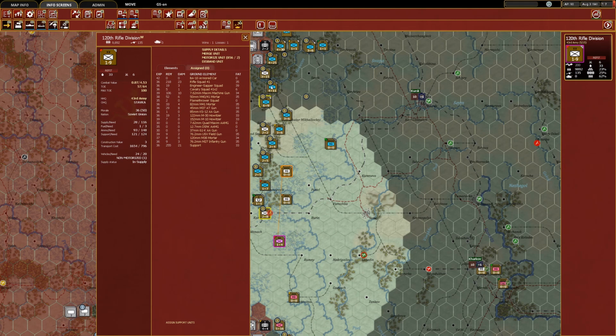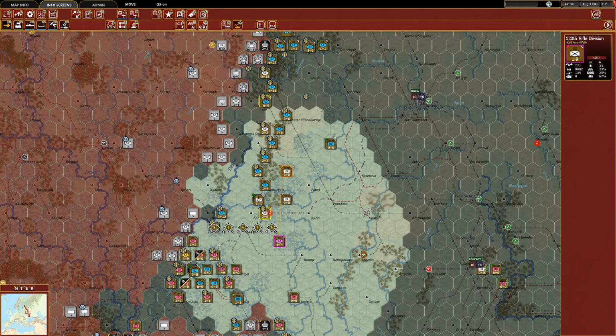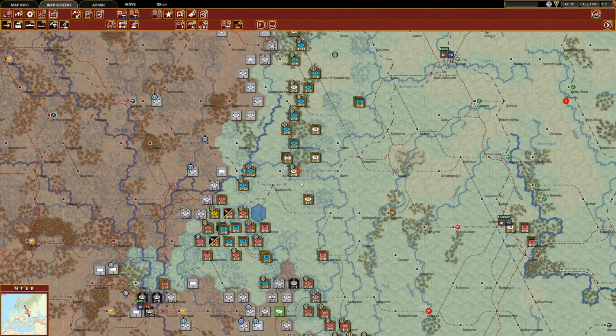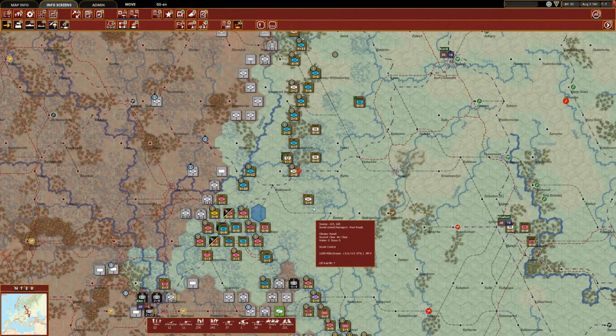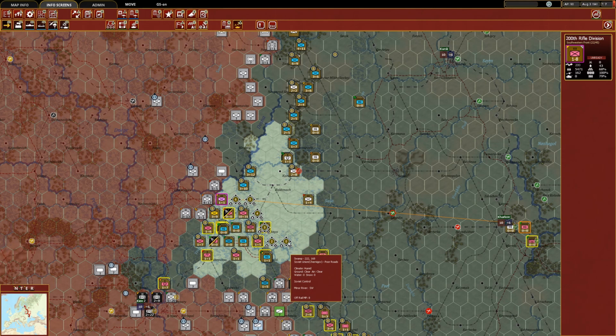Do you still need to be on refit? The difficulty with you is you are just so middle of nowhere. Your supply is going to suck, as well as using up a lot of trucks to get to you. But I want you to start digging in there. Okay, there is no reason to lose that rifle division there, so we're going to pull him back. The question is where he could go here.